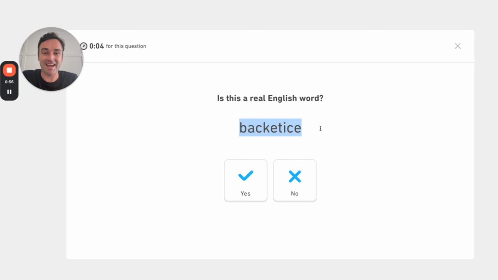This is a question I get asked a lot from my students. A real word is a word which has a meaning attached to it. So these words here, they look like real words. They follow the correct English spelling rules, but they have no meaning, so it's not real. Simply put, if you know the meaning, click yes. If you don't know the meaning, just click no.